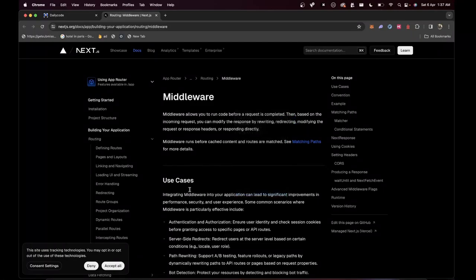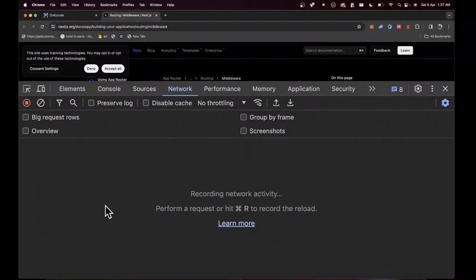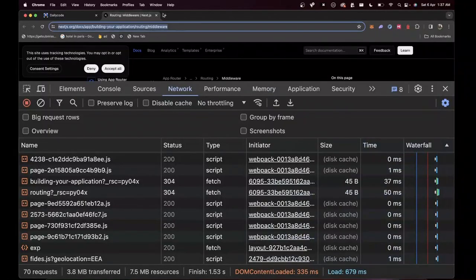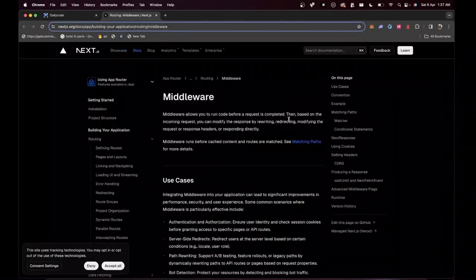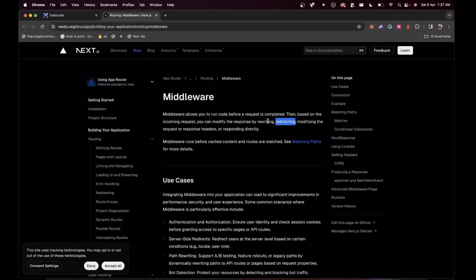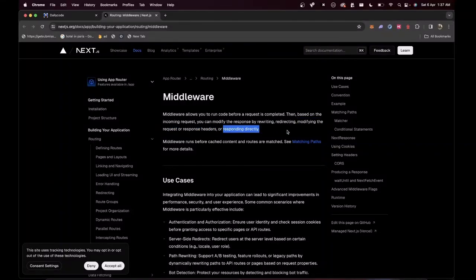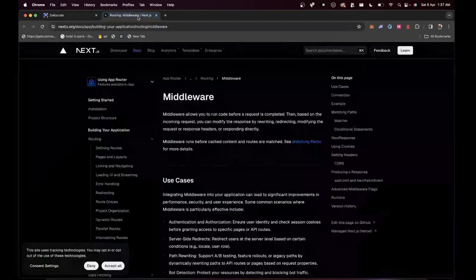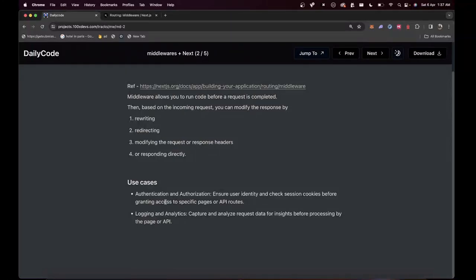Express, the backend requests are going from here, and there's no point of a redirect on a backend request. If I'm sending a bunch of backend requests here, I can't really redirect the person's page by using backend requests, but you can do that in Next.js, because even the front end request is being handled by Next.js. If you did not understand this part, it's fine, but that's what redirecting means here. We will eventually see this in action as well very soon. Modifying the request or response headers, or modifying the complete response directly. That's what middlewares let you do. And use cases, again, there is a very long list of use cases here. The ones that we'll probably discuss today, we won't even discuss authentication.